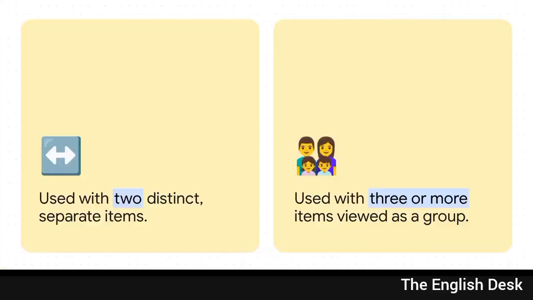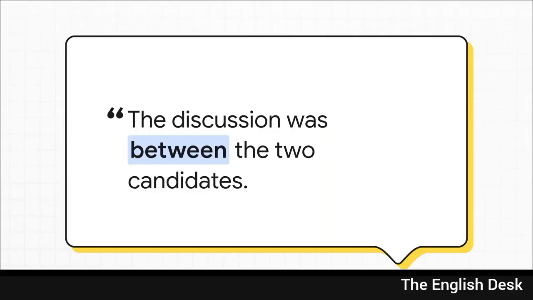And here it is, the fundamental split. Between is all about distinct, separate items. Think one-on-one relationships. A little fun fact for you. The word between actually comes from Old English for by two. Makes sense, right? Now, among is for when you're talking about things collectively, as part of a general, kind of undefined group.